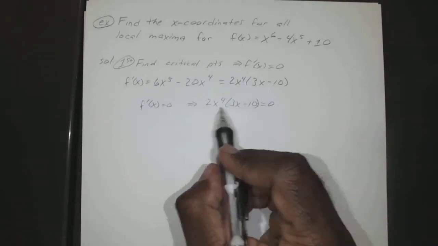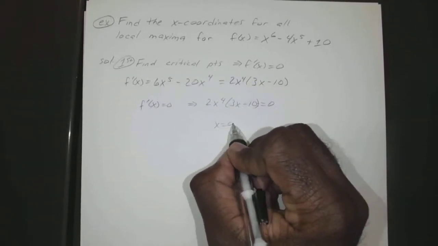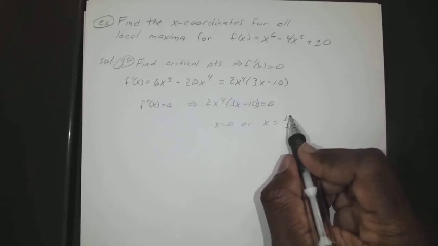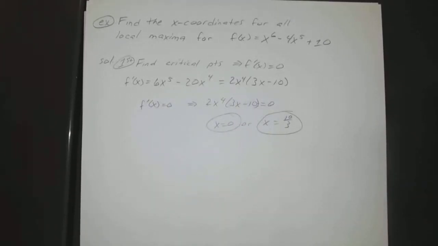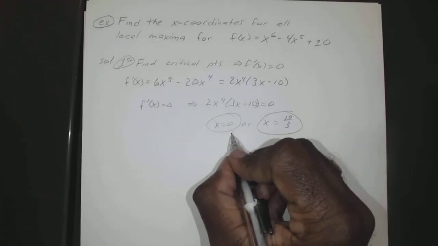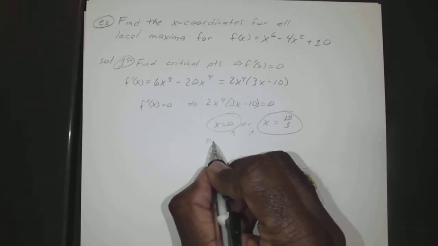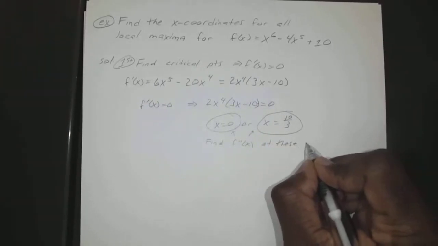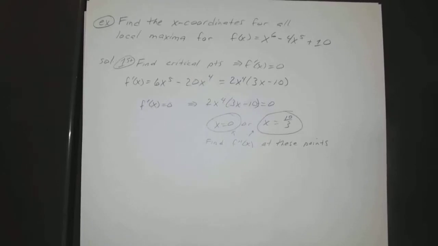All right, so we know if we separate both of those, x can either equal 0 or x can equal positive 10 over 3. So now we just find the second derivative at those points and see if it's positive or negative, and we'll know whether it's a maximum or minimum at these points. Okay. So just like before, when you have that x equals 0, it's a pretty good chance that's going to be the point where it's inconclusive.